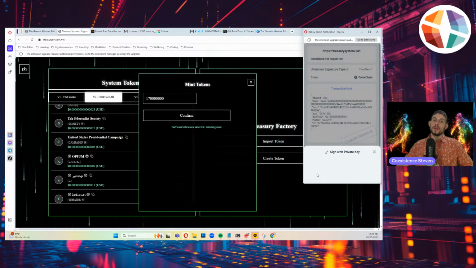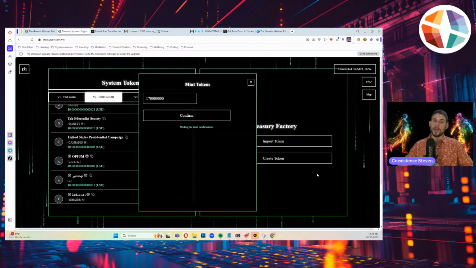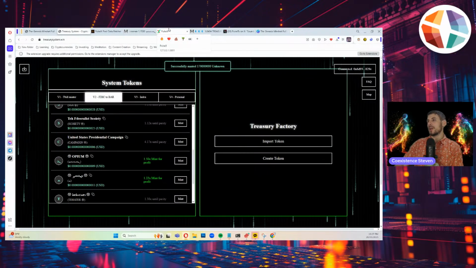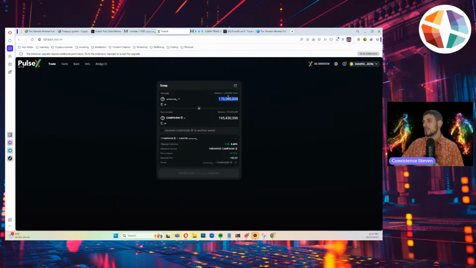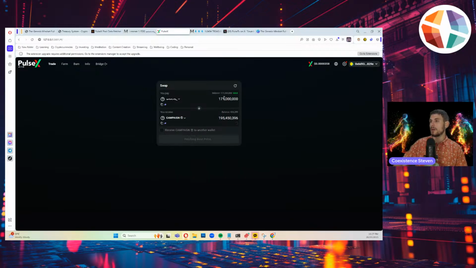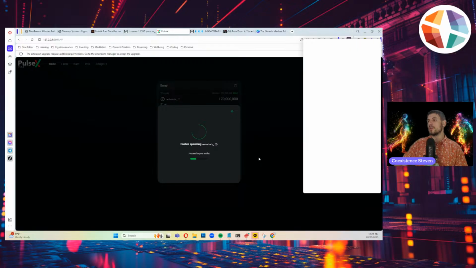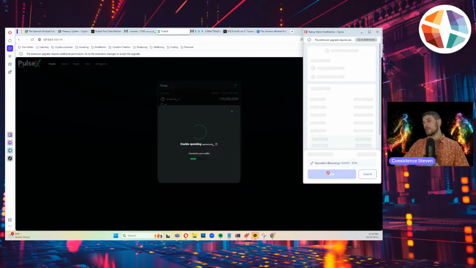So it might not even be worth it, like it might cost me more in gas than what it is to mint, but I'm just doing this to show you. But once I sell it, I'll show you what actually happens. So we should see here now, there's going to be 170 million appeared here. And then this will go down to like 426,000 because now I've burnt. There we go. So now I've got 171 million because I had minted 170 million plus I had a million there. So I'm just going to max sell. Oh, actually, I'll leave the one that was in there. So then now, obviously, I've accumulated an extra 25 million tokens.